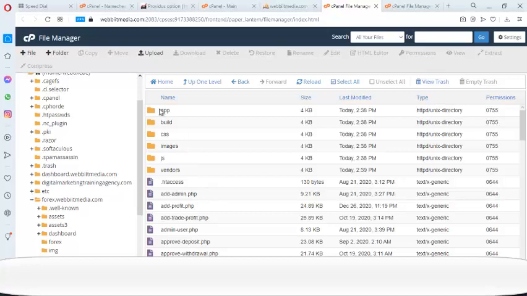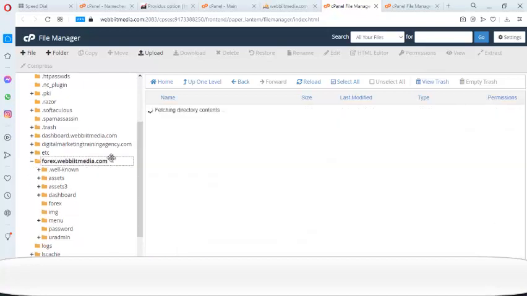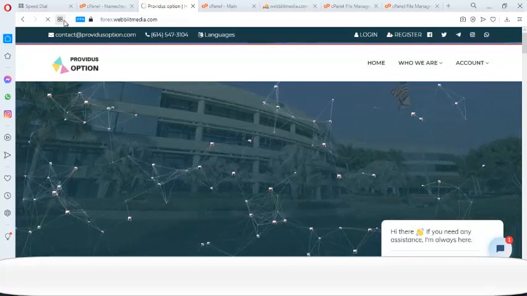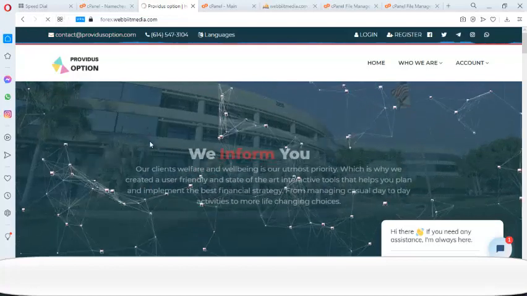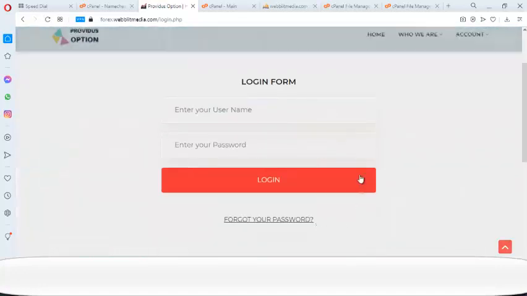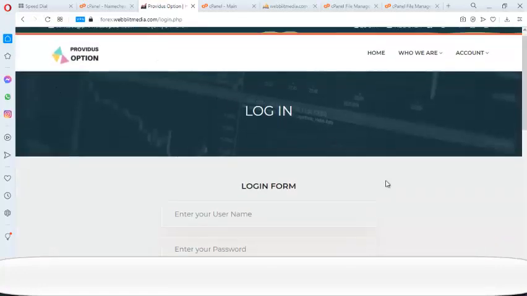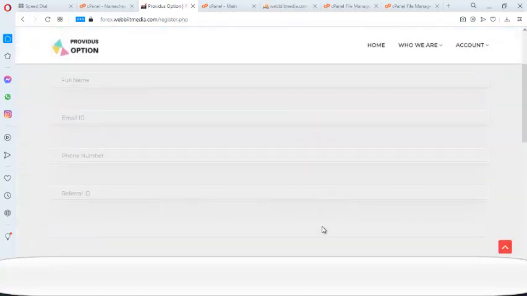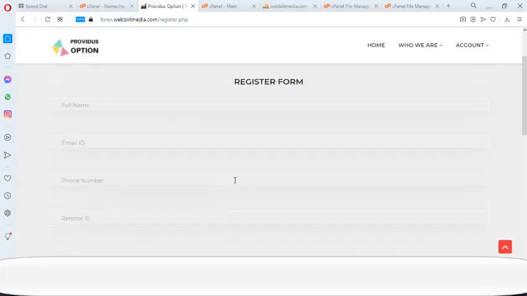So we have fully configured our database, username, password, and the like. Let me go back here. So let's just go back to our site. Let's refresh one more time. Here, see our site is still loading, and you see the login. Let's click on login. If everything is configured, you are not going to see any error, but if it's not configured, you are going to see an error right here, right? So let's click on register again and see. Awesome. Can you see register? So everything is well done.